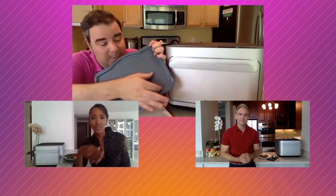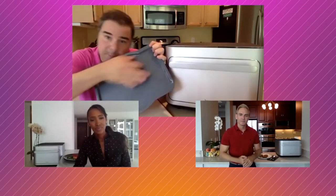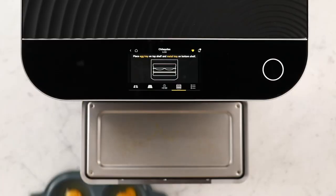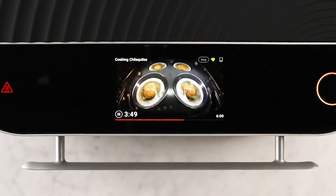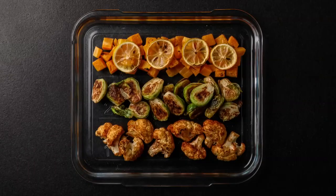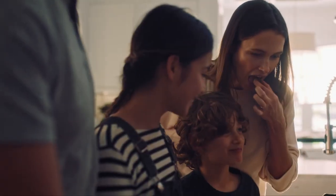What it does is you tell it to put chicken over here, the broccoli here, the potatoes here. The Brava knows where each ingredient is and focuses that light energy on each of the foods. And at the end, what you get is perfectly cooked chicken. The potatoes are nice and crispy, and that broccoli is so tender and perfectly cooked. None of this is burned. None of this is undercooked. That's how the Brava works.